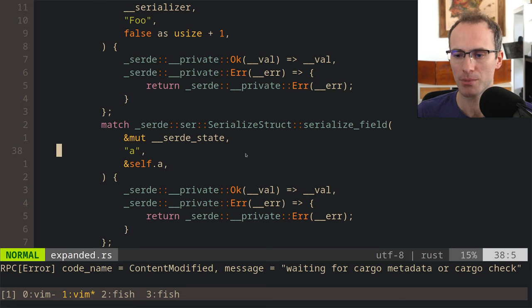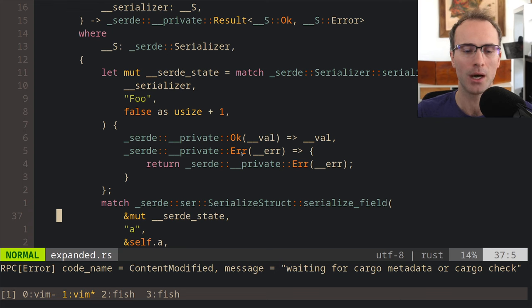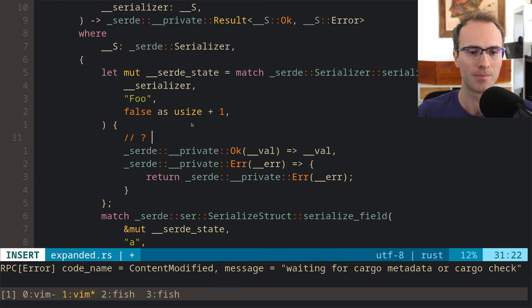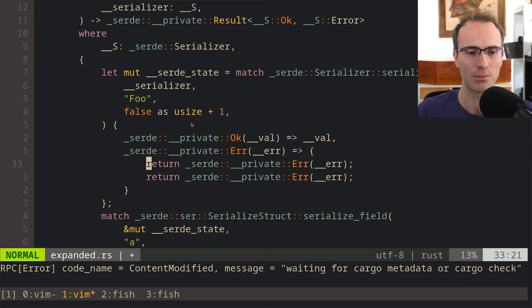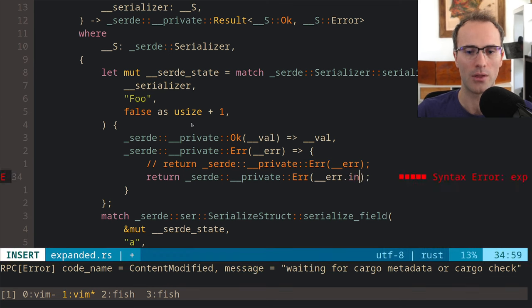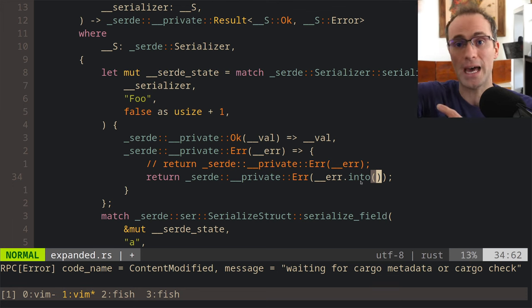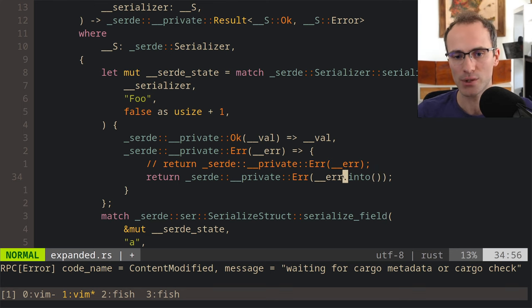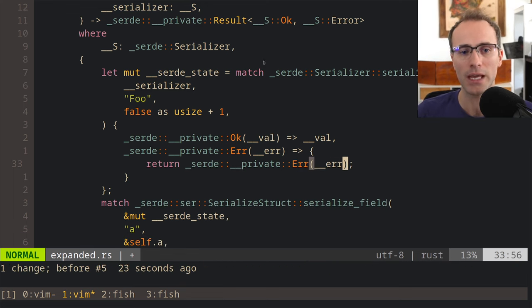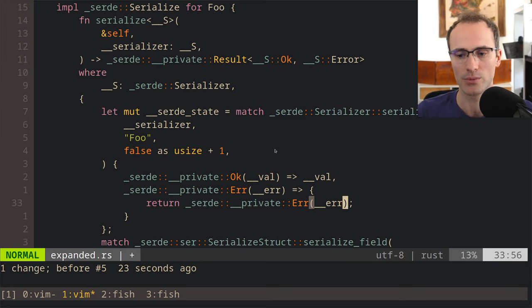It's not using question mark because question mark produces slower code and larger binary size due to the implicit into conversion being done. Oh, I see. That's fair. So remember the question mark operator in Rust is not quite equivalent to this code. It is slightly different. If this were written with question mark, what it would actually generate is this. It has a call to into to allow conversion of error types. This is one of the ways in which question mark makes it nicer to work with error types, in that the error type doesn't need to exactly match. It just needs to be compatible with the thing you return. But this, of course, is extra machinery that the compiler has to run on. And in this case, it's entirely unnecessary because we know that the error type is directly translatable here. And so therefore, we do it with this.